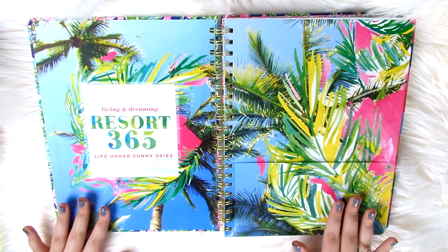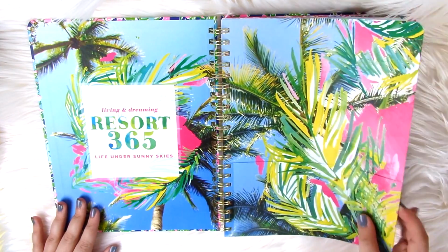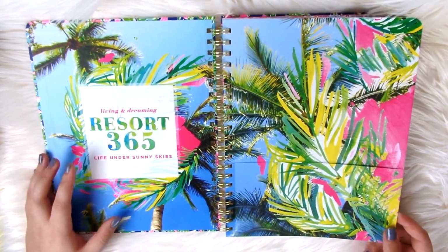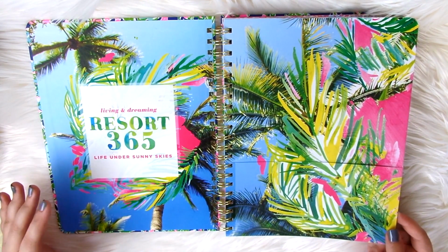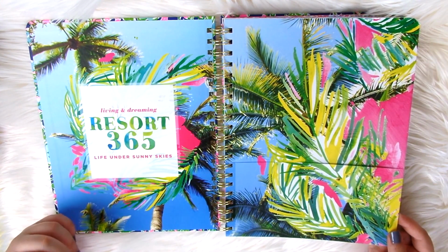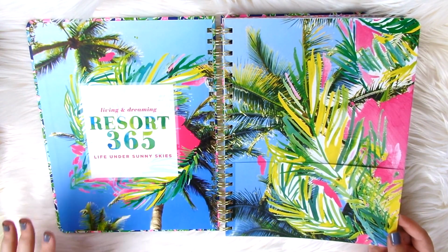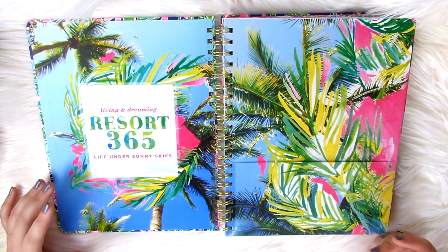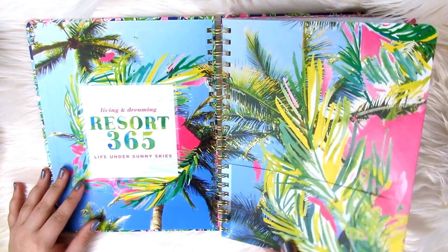Okay, so this is what it looks like when you first open it up. It's beautiful. It's got a beautiful palm tree design, and you of course have your pocket page just like last year. This part says Living and Dreaming Resort 365, Life Under Sunny Skies. Lilly is all about traveling, making time to visit places and have adventures. I think it's really cool that they stick with that theme. And honestly, having an agenda makes you plan your time out more, so you can travel and things like that. I think that's a really cool theme.